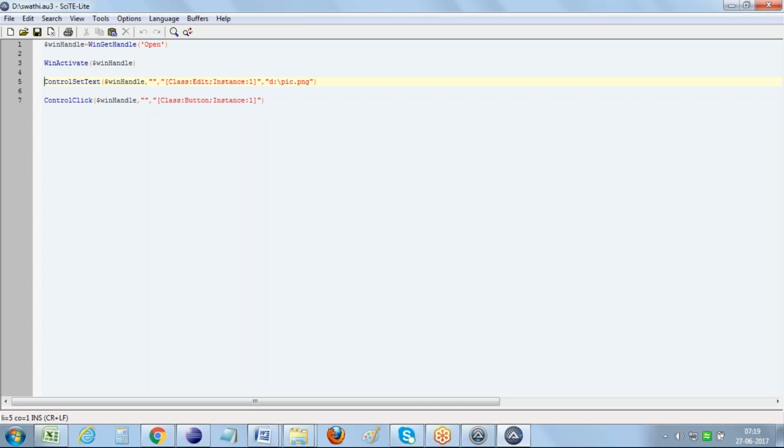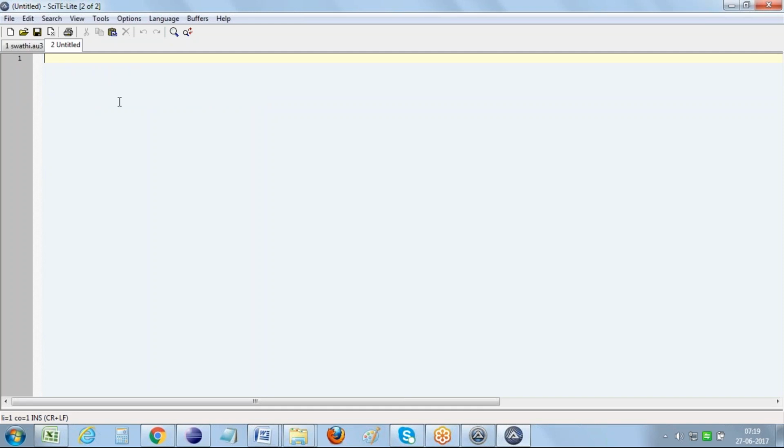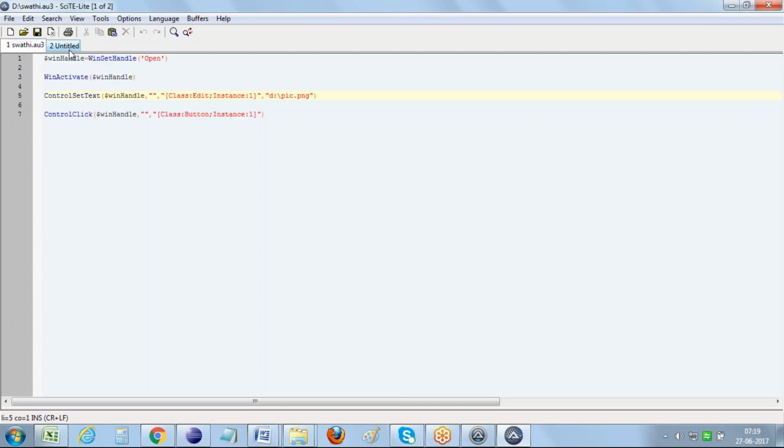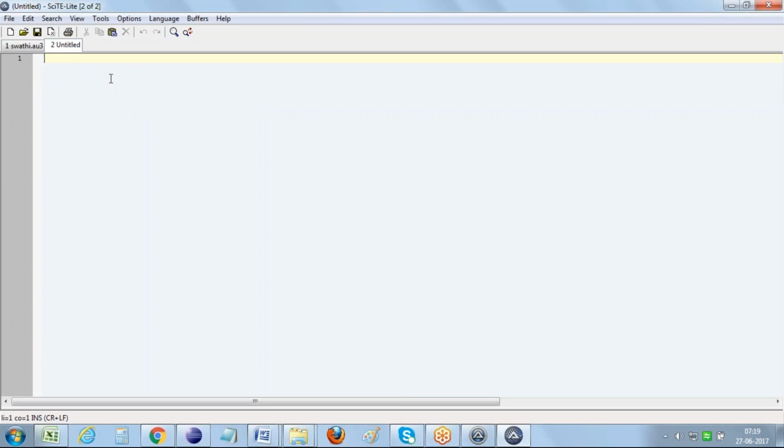To cross check, I am storing that window information: $winHandle = WinGetHandle('Open').